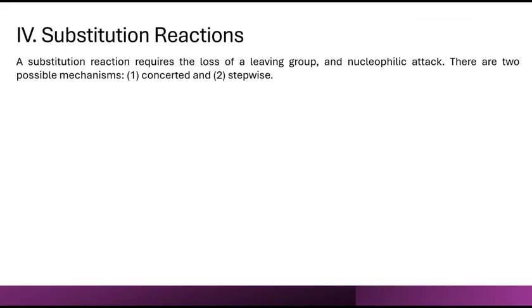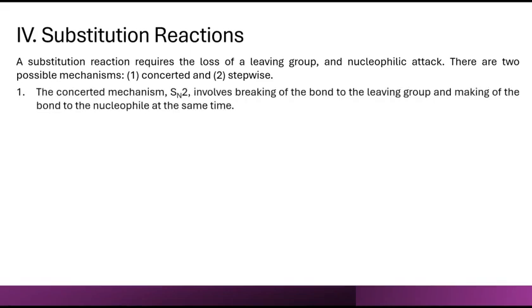4. Substitution reactions. A substitution reaction requires the loss of a leaving group and nucleophilic attack. There are two possible mechanisms, one concerted and one stepwise. 1. The concerted mechanism is called SN2. It involves breaking of the bond to the leaving group and making of the bond to the nucleophile at the same time. So this is a concerted mechanism.